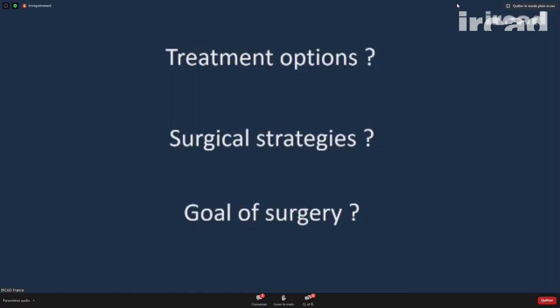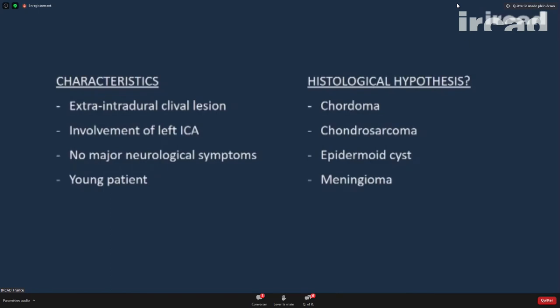So what we asked Professor Chin in the beginning, what we asked ourselves, was which are the treatment options for this case and which are the surgical strategies that we should adopt. And in the case of surgery, which are the goals of surgery for this case? The considerations that we've made are mainly that this is not a purely extradural tumor, but has a huge intradural extension, maybe the same size. The left ICA is involved inside the cavernous sinus and close to the petrous apex. The patient is almost intact at the neurological level with no major neurological symptoms except for transient diplopia, and the patient is a young patient, 35 years old.